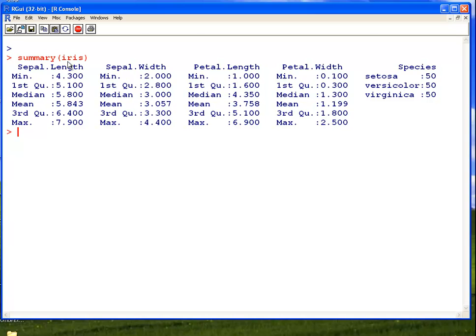Iris is an example of an object. A data set is an object. A data frame is an object. A single value is an object. An object is just an object. It's a technical term, but it's just a fancy way of saying a thing.